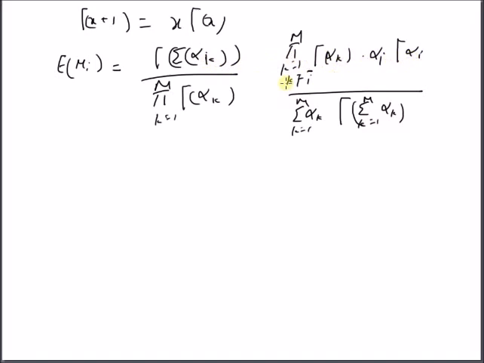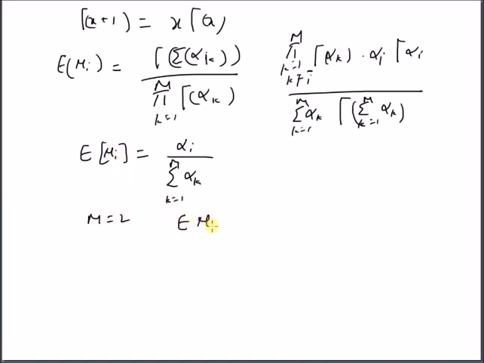We can now cancel out all the gamma functions, and we are left with: the expected value of mu_i equals alpha_i divided by the summation of alpha_k for k=1 to m. For example, for m=2, the expected value of mu_1 equals alpha_1 divided by alpha_1 plus alpha_2, which is the mean of a beta distribution. This is confirmed by the fact that for m=2, the Dirichlet distribution becomes a beta distribution — in other words, the beta distribution is a special case of the Dirichlet distribution. Thanks for watching.